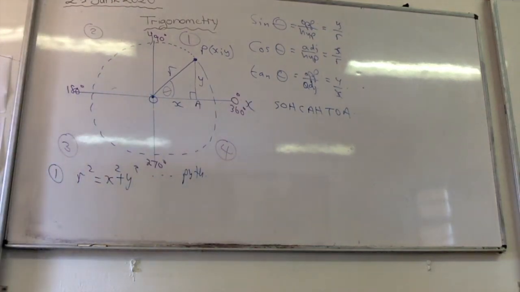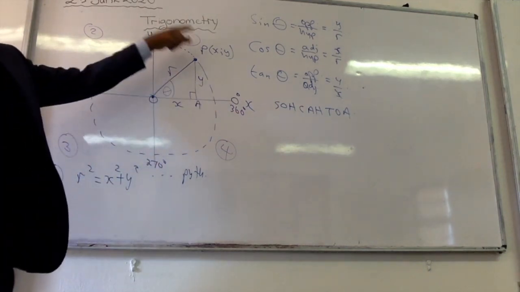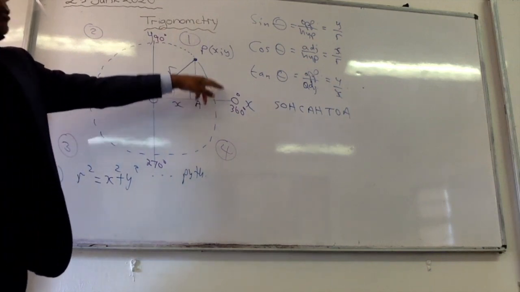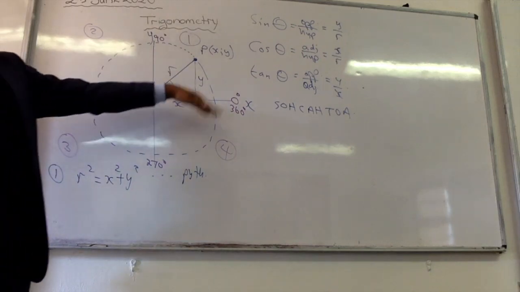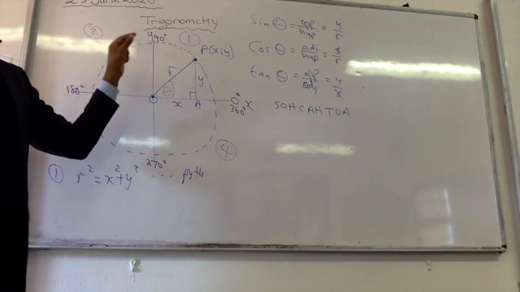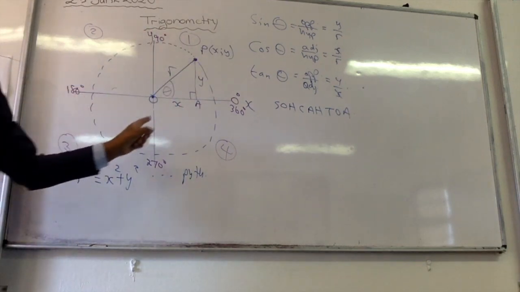So remember all those things. Maybe the other thing is, do you see that we are measuring our angles in an anti-clockwise direction? We're starting from 0 and we're counting 90, so that is anti-clockwise. So when you measure your angles anti-clockwise, your angles will be positive. So all positive angles are angles that are measured anti-clockwise.